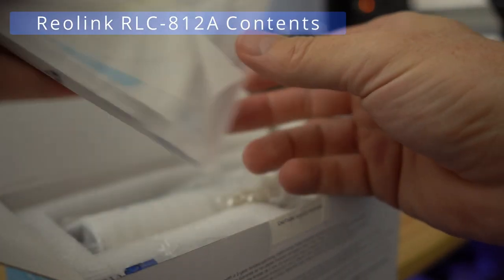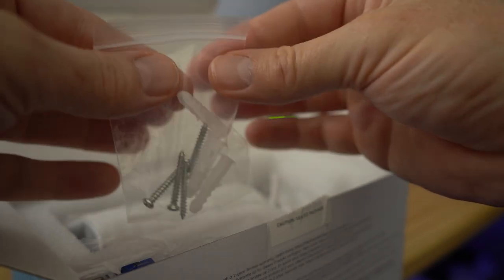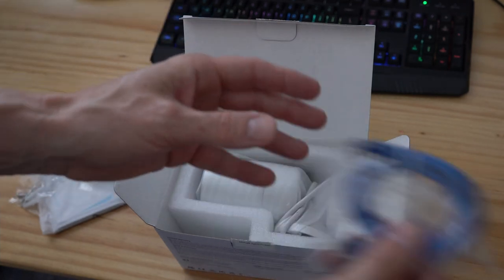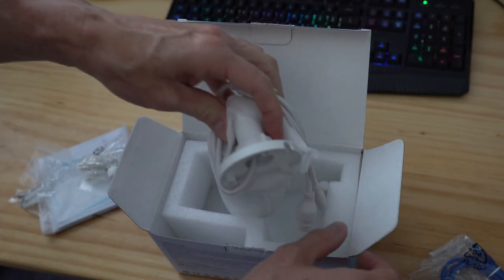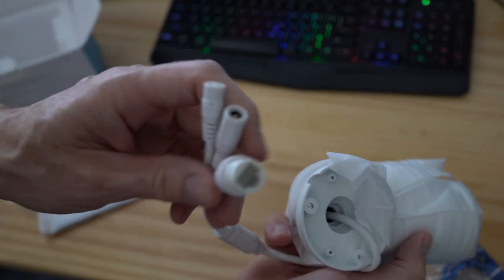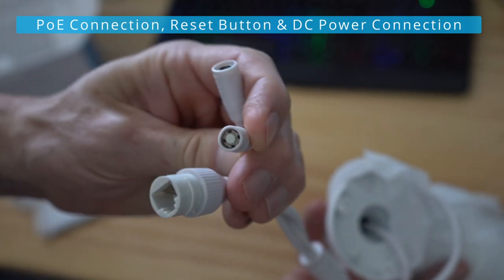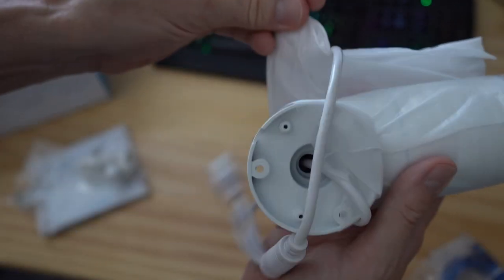Here's all the paperwork, instruction manual, stickers, a waterproof cover for the wires, mounting screws with anchors, a network cable, and this is the camera. The camera and the mount are all attached together, and I like that. Just a heads up — this camera is not made of plastic, it's made of durable metal and very solid. We have three connections here: a POE connection, reset button, and a DC power connection if you want to power it that way. We're gonna install it with the POE connection though.